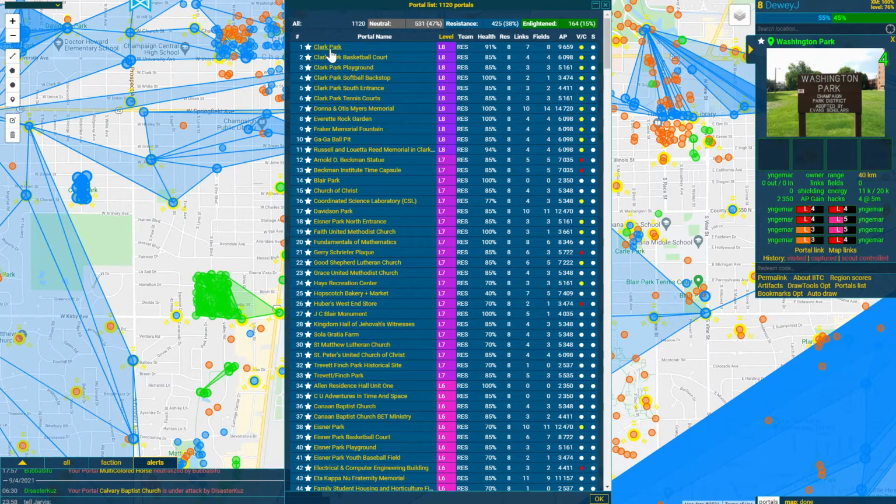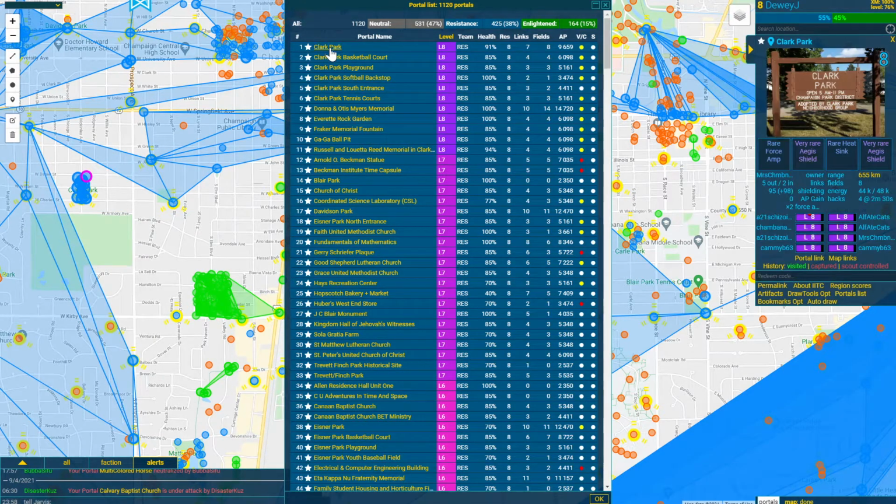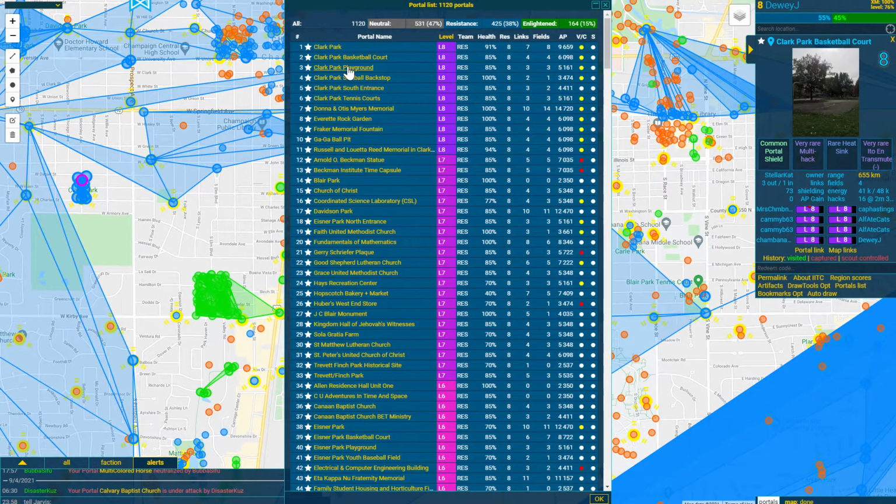And if I click on any one of them, so I'll click on like Clark Park. And again, on the right-hand side, I'll see the view of Clark Park. And on the map, I happen to see the little indicator, so that lets me know, hey, that's where Clark Park is. So if I'm looking to do that hacking and get that L8 gear, I probably want to go over there. And if I look at some of the other ones, you notice that it shows me where those are at as well. So that's real handy if I'm like visiting a town and I want to do some farming, or I got to get the gear and I'm passing through. This will help you find those L8 farms.